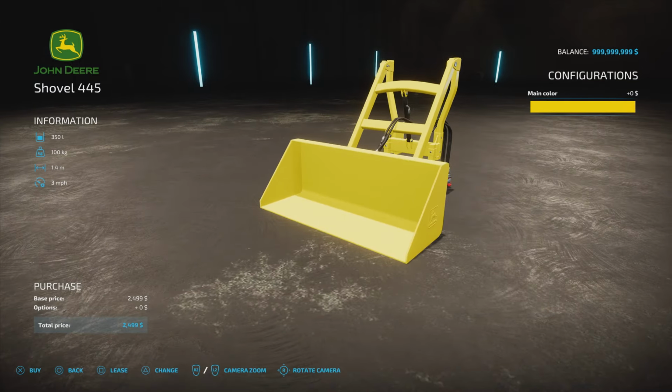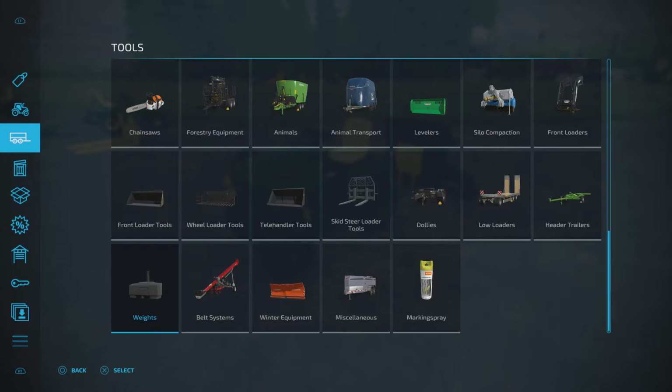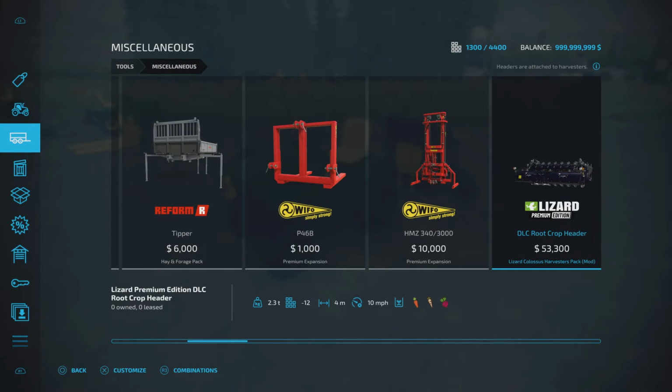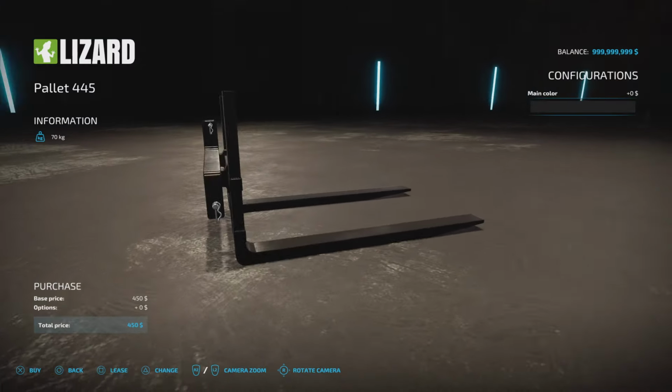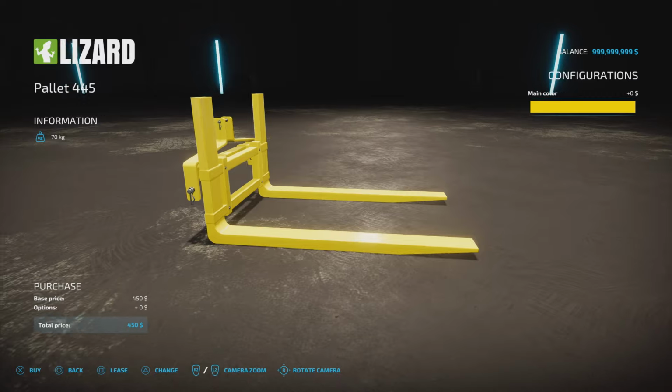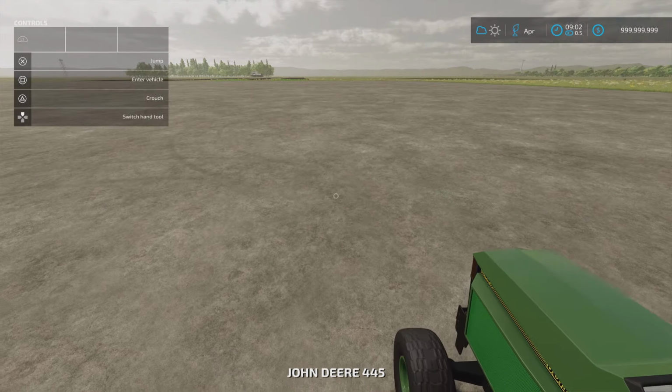Again, colour options on that. And then we come out of there, and I think it was miscellaneous for the last one. And we've got just there the pallet 445, main colour options on that for your pallet forks. So this is what I'm going to get wrong. Hang on, before I do that.